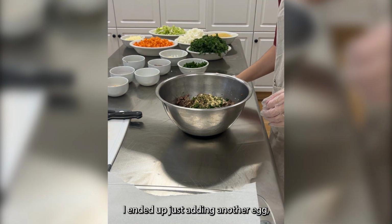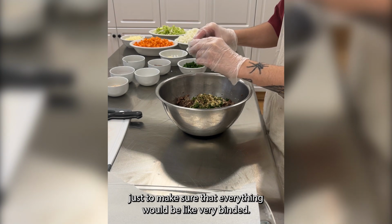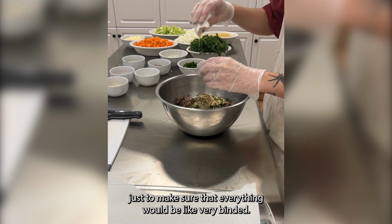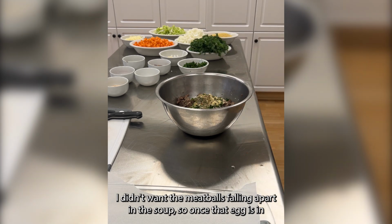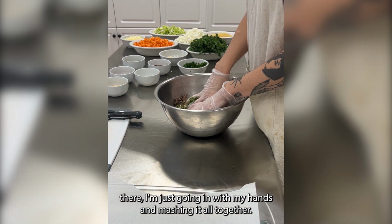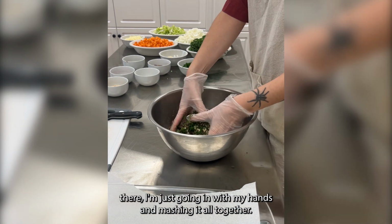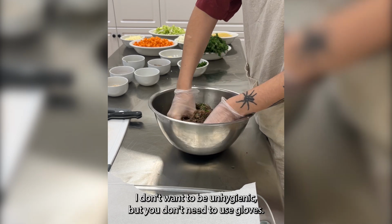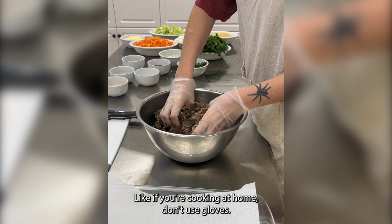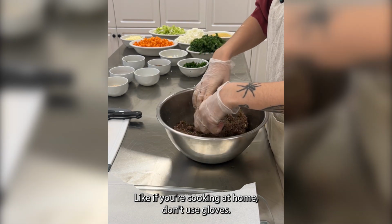I ended up just adding another egg just to make sure that everything would be very bound. I didn't want the meatballs falling apart in the soup. So once that egg is in there, I'm just going in with my hands and mashing it all together. I'm using gloves because I have long nails. I don't want to be unhygienic, but you don't need to use gloves. If you're cooking at home, don't use gloves. It's better for the environment.